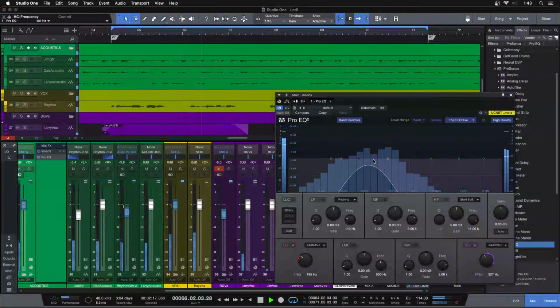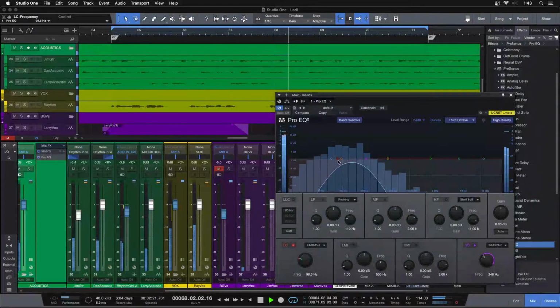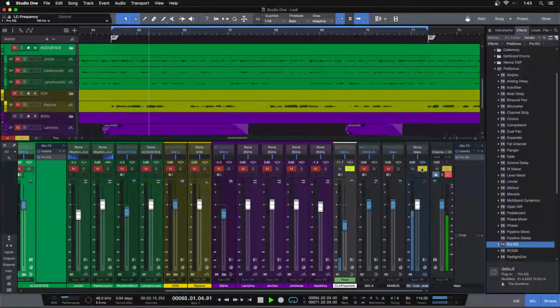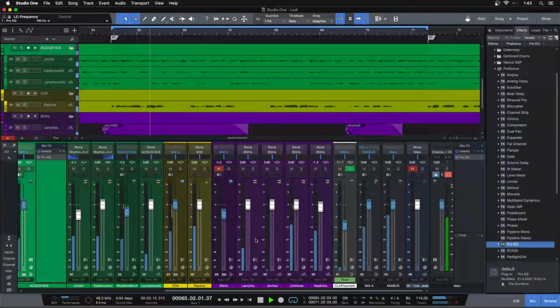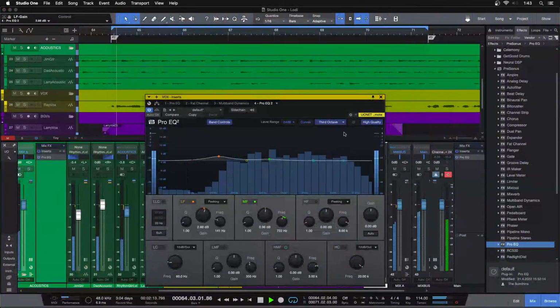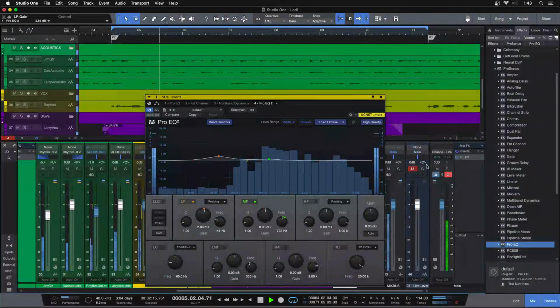Sounding good. I'm going to move down. So we're going to do 100 to 250. And now we're right where we began. So we need more of this on the vocal. Better.